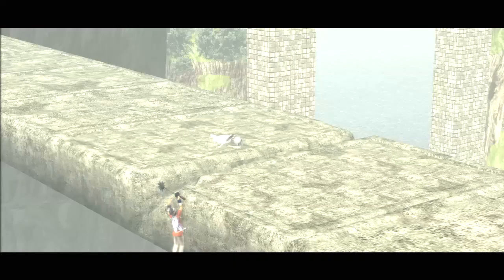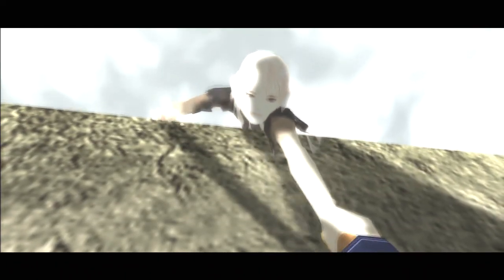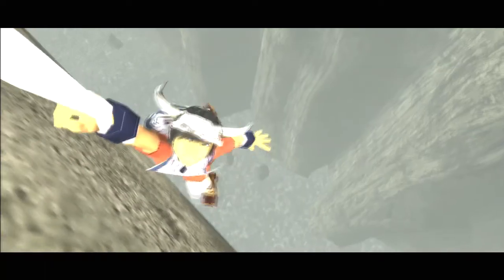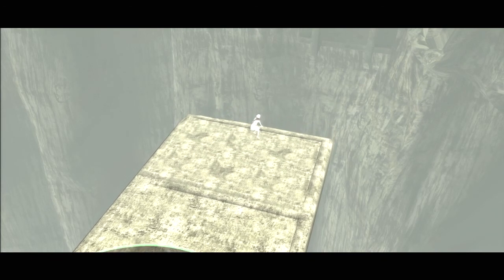Uh-oh. What's going on up there? Oh, the bridge collapsed. Oh, that's not good. Oh, come on! I want to jump. Come on, let me. Oh, there we go. Well, no, my mace. I didn't want the mace to fall, please. And please don't let her go. Well, she's already really weak though. Poor girl.